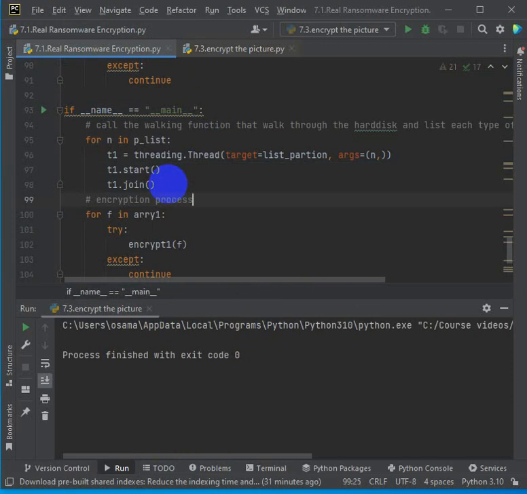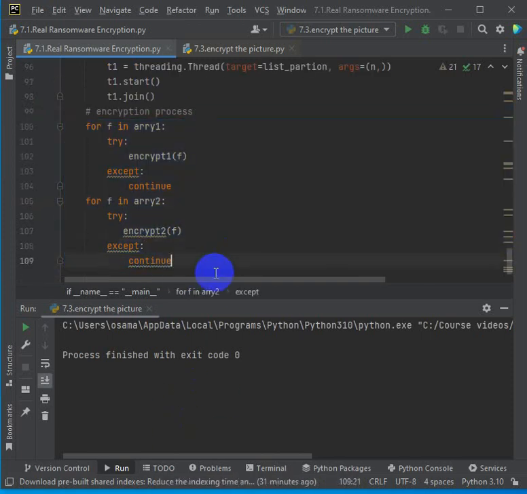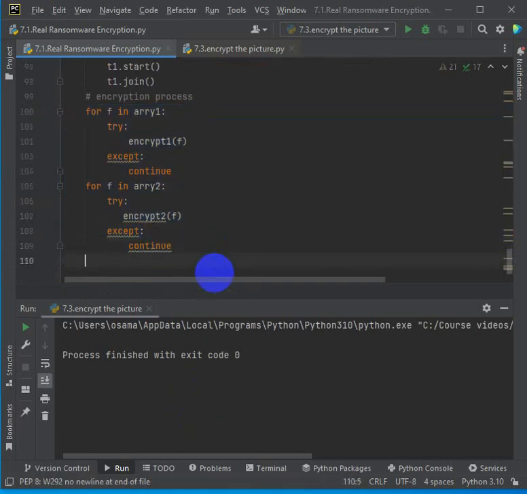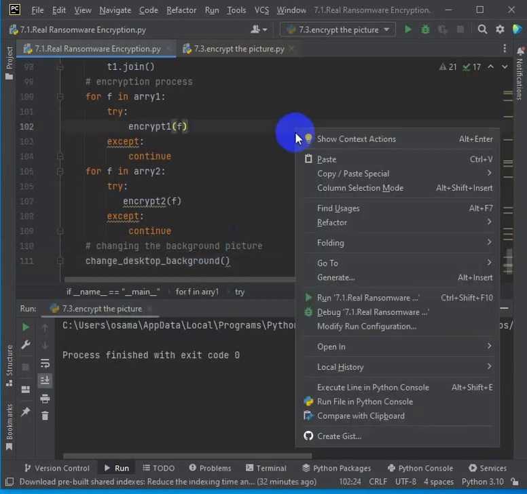Here changing the background picture. Change the background.